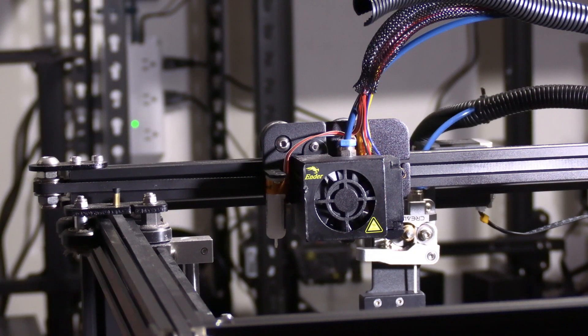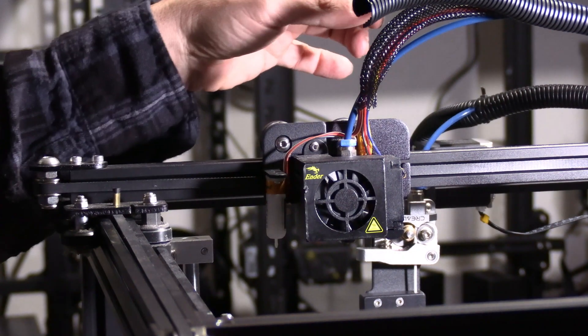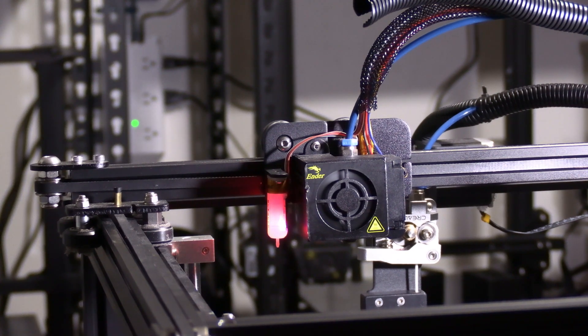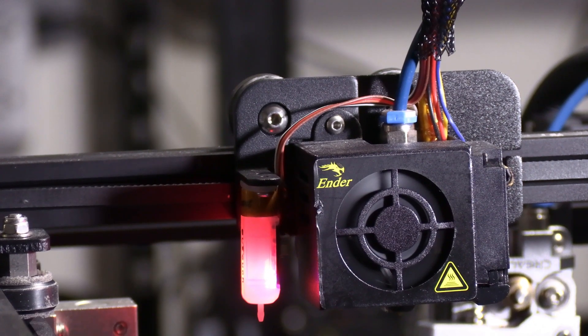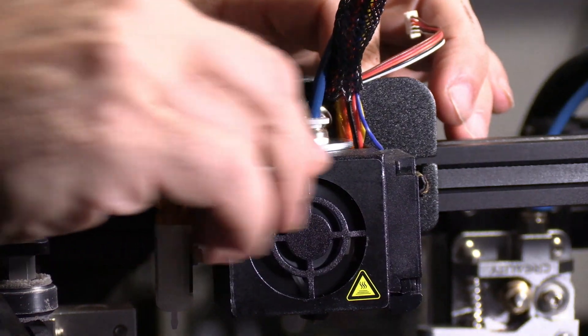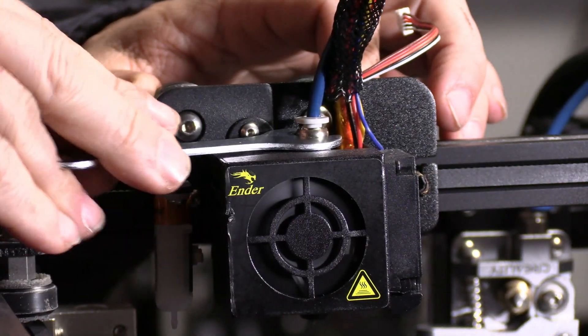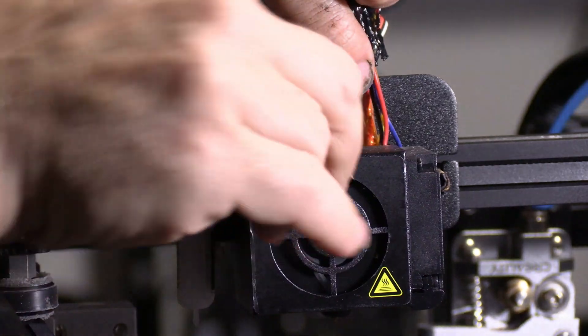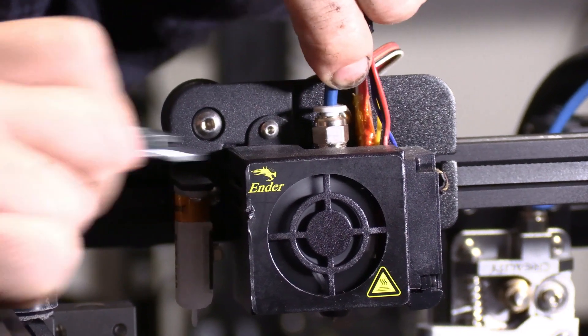Now to swap the hot end we're going to have to remove the Bowden tube. So let's leave the cover on while we heat up the hot end and remove the Bowden tube. Your machine's firmware may be different so go ahead and do the process you do to preheat your hot end. Some people may tell you your hot end needs to be 9000 degrees but it doesn't. Just get it warmed up anything over 160 170 is probably good enough. And then slip your tool over the coupler and loosen it up. You should find that the coupler loosens pretty easily and as it starts to loosen just keep turning. The idea is to completely unscrew the coupler. Once the coupler is almost completely unscrewed you can grab the Bowden tube and start to wiggle and gently pull upward.